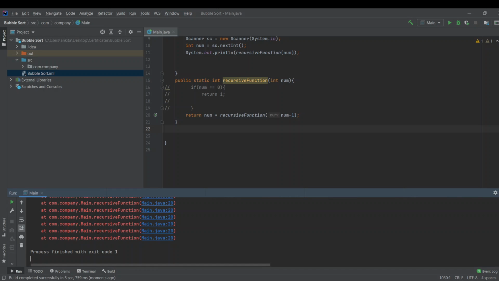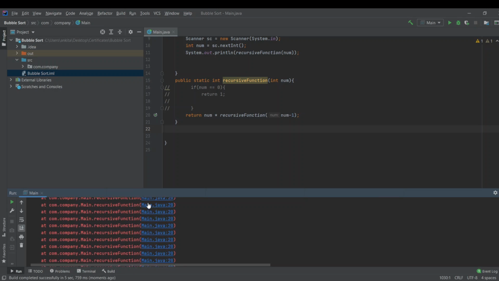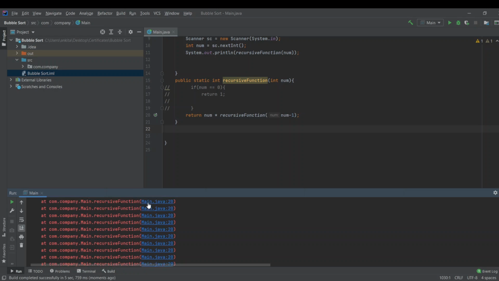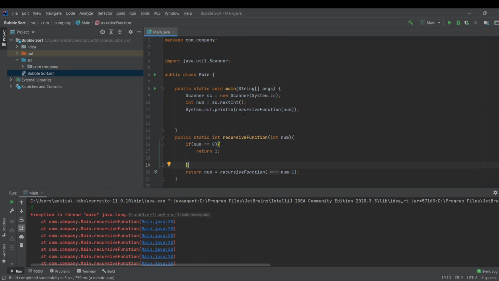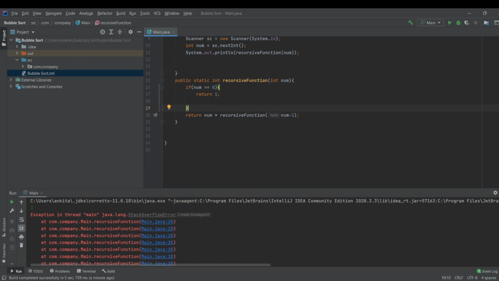We can see the error message, as our function entered into an infinite loop because there was no break condition, and the error we are getting is a stack overflow error. So be sure, whenever writing a recursive function, to write a break condition so that you do not enter into this infinite loop. So that's it about recursion.